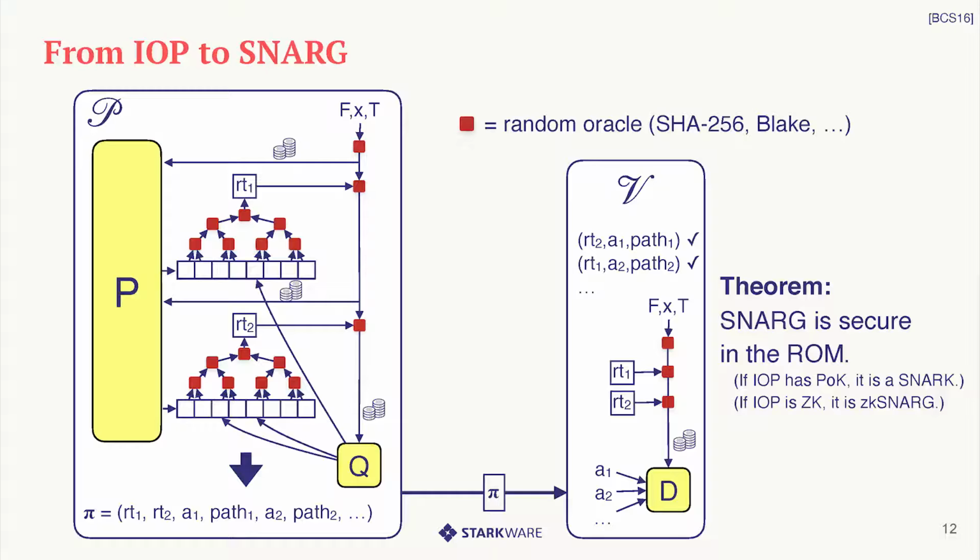Okay? And one can prove that this thing makes sense, meaning there is a security reduction that says that if the hash function you're using behaves like a random function, and the IOP underneath is secure, then these two things together will give you a SNARG. Okay? This is believable, right? I mean, we already discussed the earlier construction. It was doing it for one PCP. Now we're doing it for multiple PCPs. So we're repeating that paradigm, and we're using a hash chain to keep things in order. That's really all that's happening. Okay?